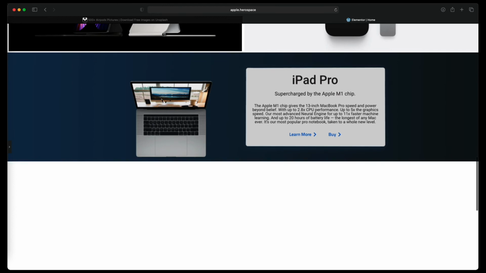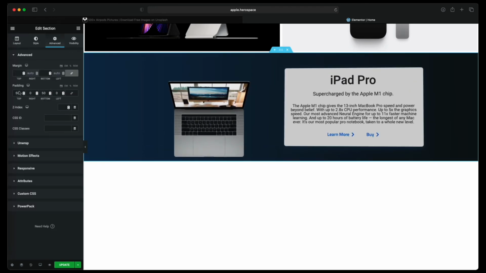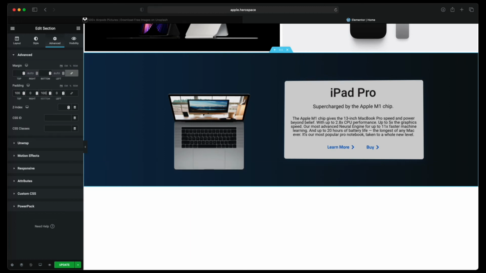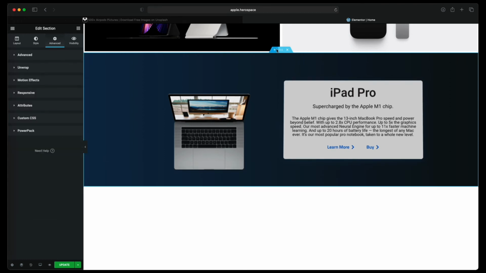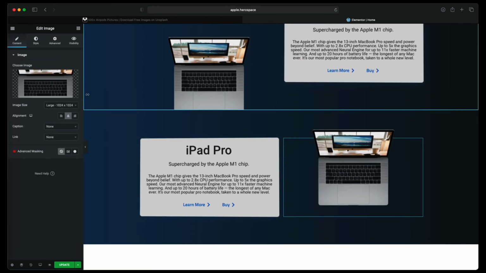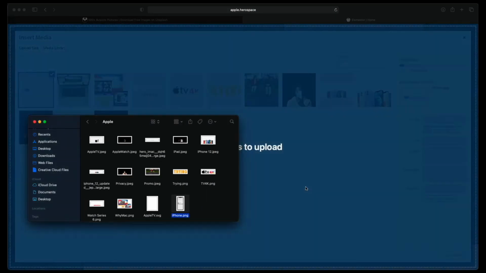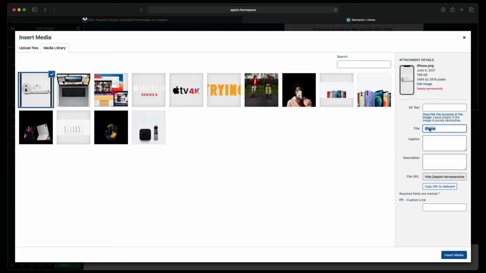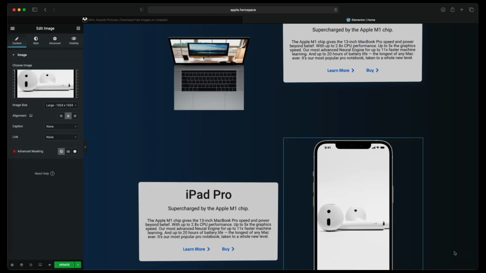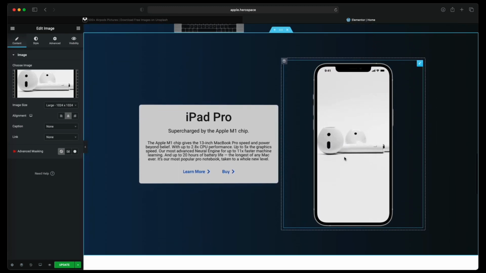So in this elements section here, maybe I'm going to make that a little bit bigger with a little bit more space. So I'm just going to go in there and add some more padding on the top and on the bottom. And then I'm just going to right click and duplicate. Then with this we can just copy over the elements to the other side, choose our image, then we can go to Finder, drag our iPhone in there, and then I'm going to just label it iPhone 12 Pro Max, copy and paste all of that for SEO.